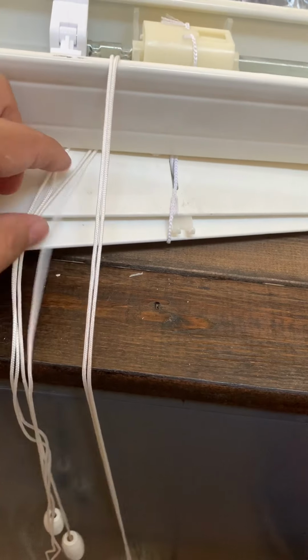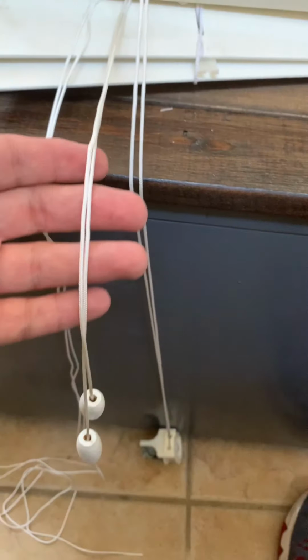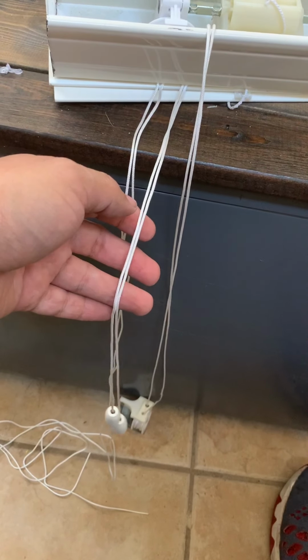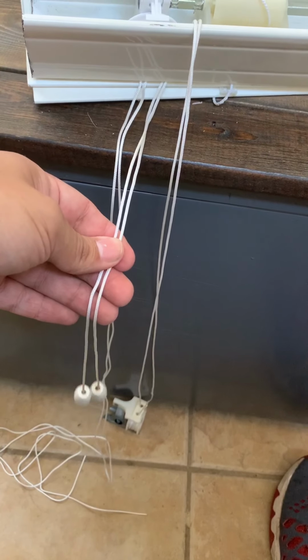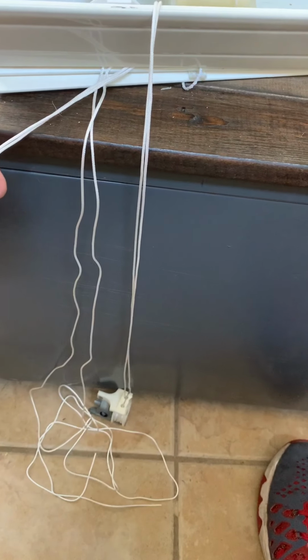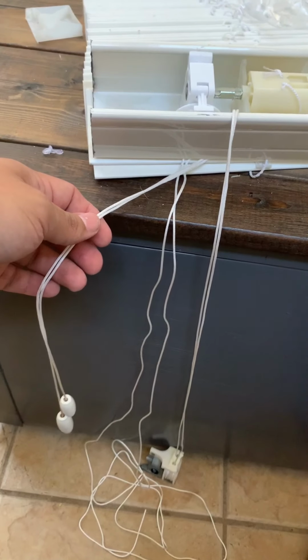So what I'm going to do at this point is, since I left this in there because if it didn't work, I didn't want to have nothing in there, take these strings and cut them off with probably about a foot or so of string on it. That way I can pull out the old mechanism that's not working, and then once I get it all put back together, I can tie these knobs onto the end of those strings from the new one that didn't come with knobs, and then hopefully I can pull it open and close. So let me try that.